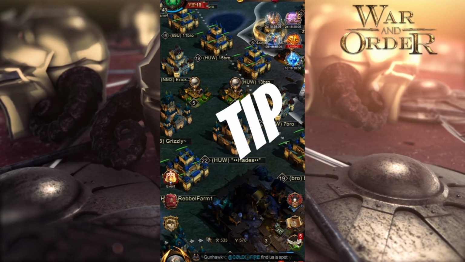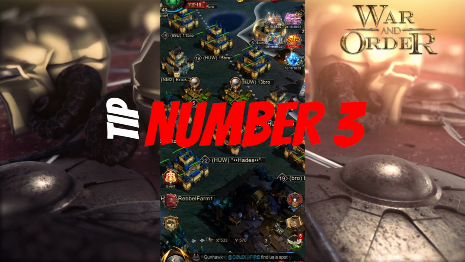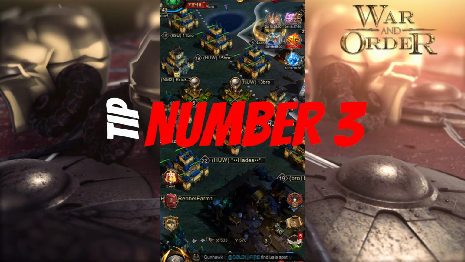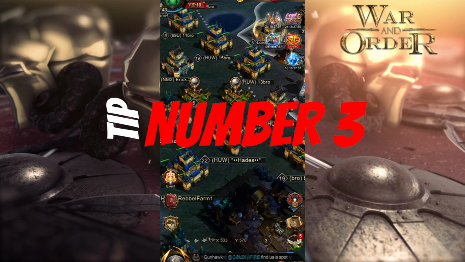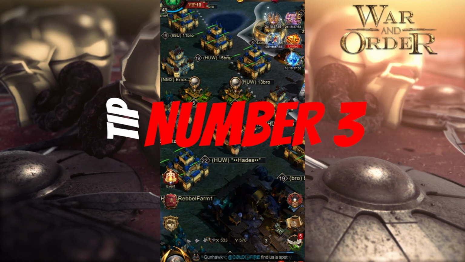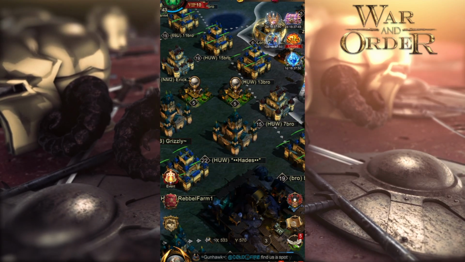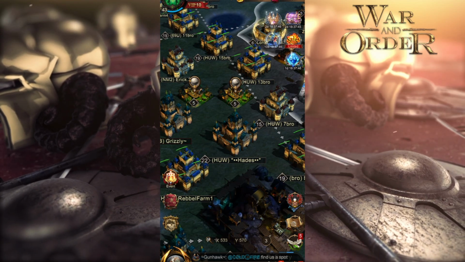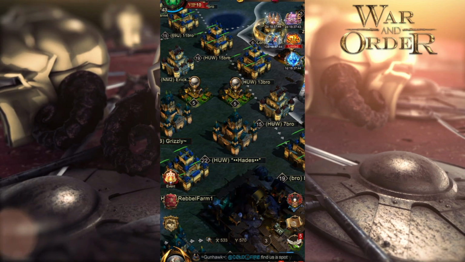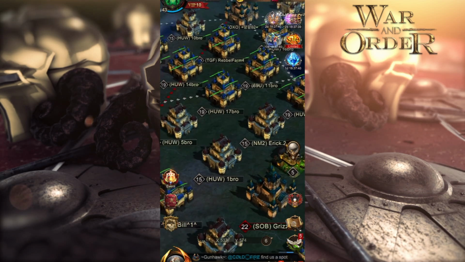All right. Tip number 3, always use a spotter or someone who can scout for you. So someone in the alliance or one of your alts needs to be scouting. Don't use your main account to do the scouting where you're going to hit. It's a lot smarter to just have another account scout all the time, every day, so that people are used to it. Because if they know you're going to hit, they're going to move their troops.